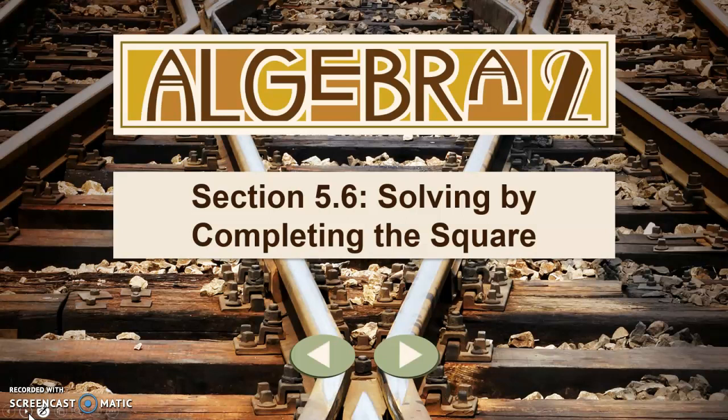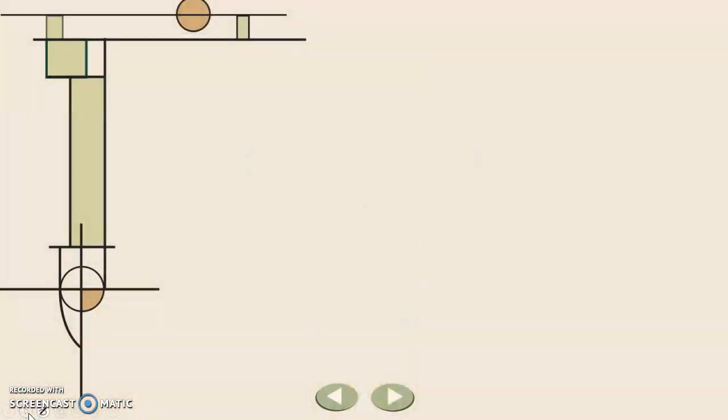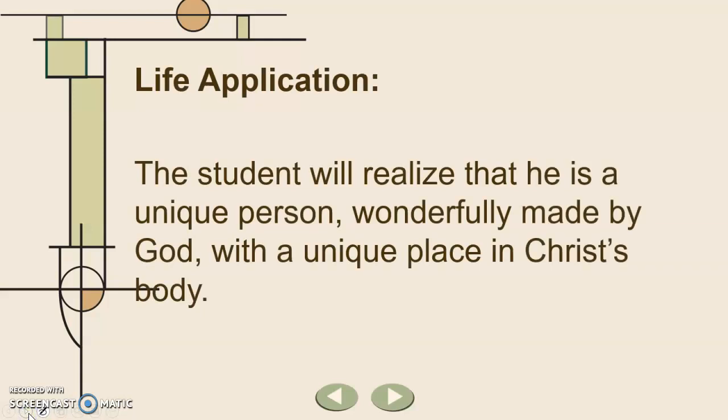Today we're looking at section 5.6, all about solving quadratic equations by completing the square. And remember, when we talk about solving quadratic equations, what we're trying to do is find the value of x. We still haven't really worked on graphing them yet, but those x's will be really important when we do get to the graphing component. Our life application for our unit is this: the student will realize that he is a unique person, wonderfully made by God with a unique place in Christ's body.